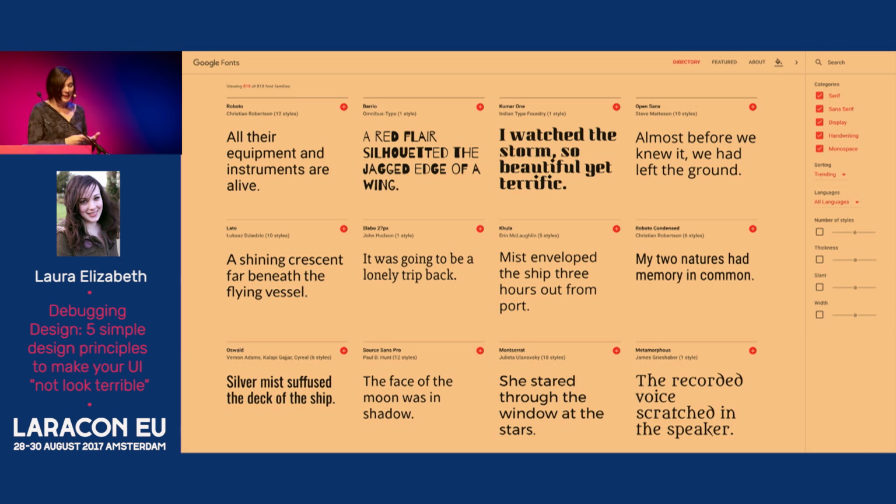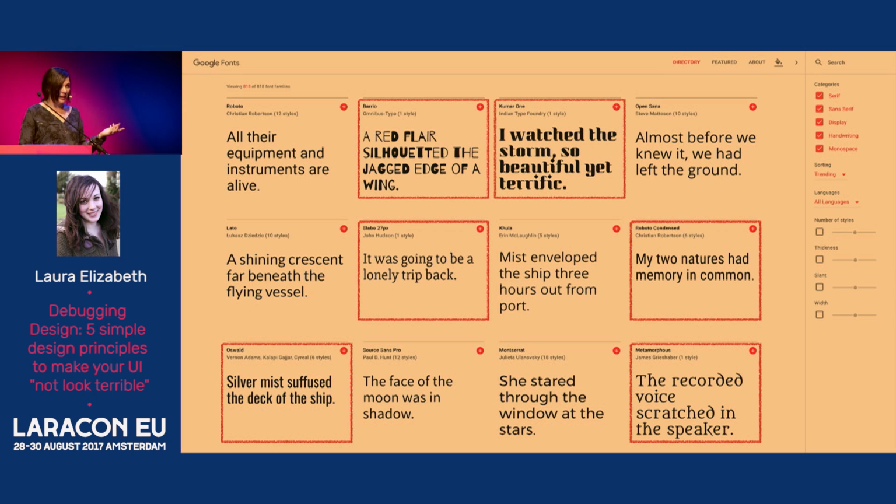So if we look at our list here, at first glance, I'd probably pick the following out for the headings, as they have a bit more character, and they don't really look like something that I'd want to read in long chunks. The rest are a bit simpler. They're not condensed. They don't have any quirky features on them. So in theory, we could probably pair any of the highlighted fonts with the non-highlighted fonts, and there's a good chance that they'll work.